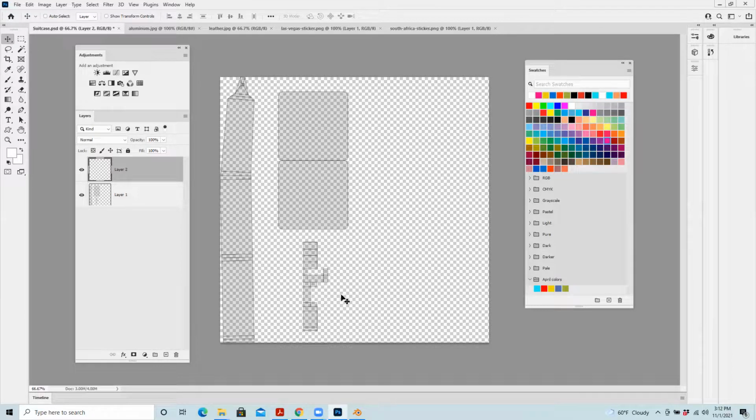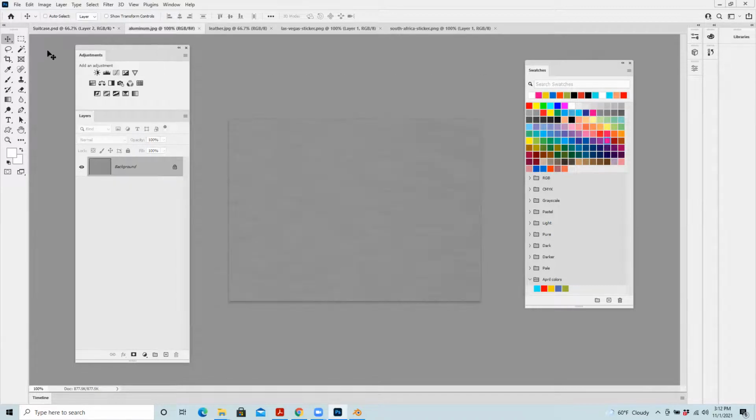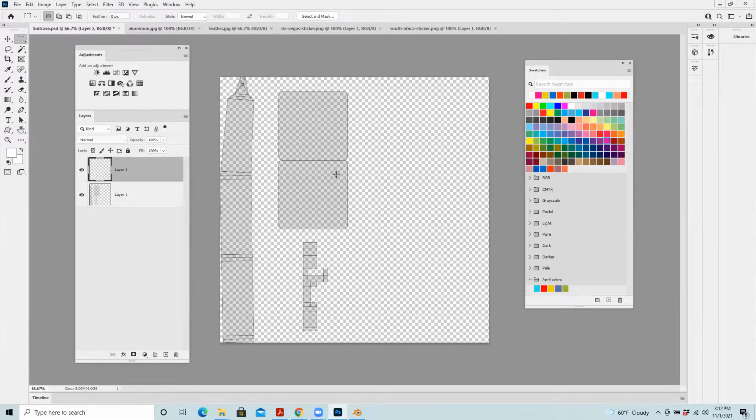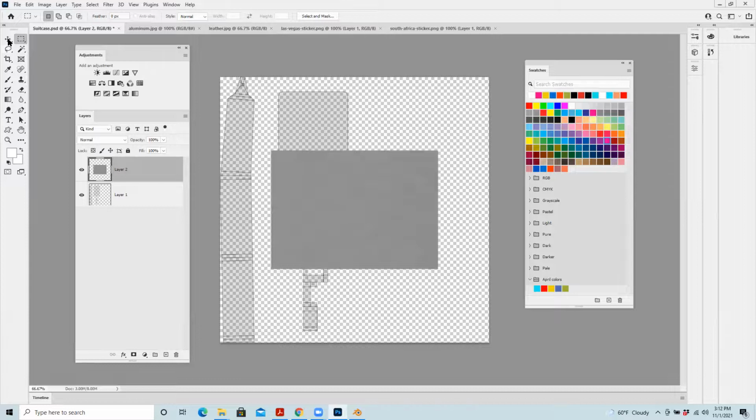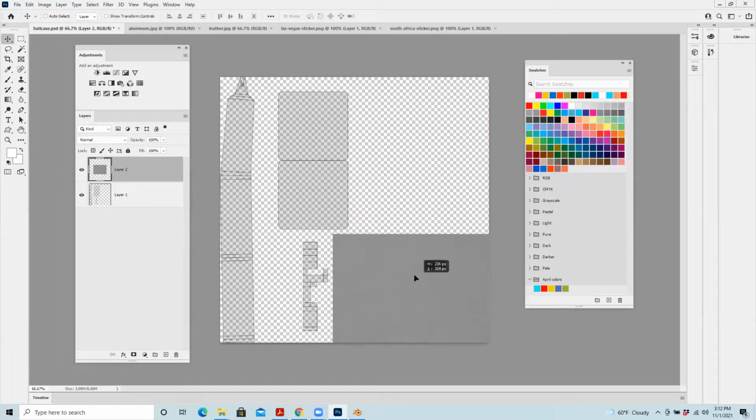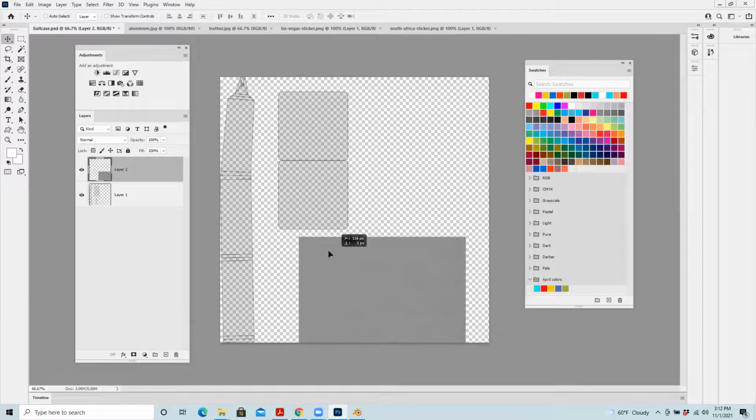Bear in mind this section at the bottom is supposed to be the metal handle. That's where I want to place my aluminum. So I might start to select and copy that, and then I'm going to paste over here to create a new layer. And I'll start to use the move tool. It doesn't really matter if there's extra, but I want to have it at least cover the sections that include that handle area.